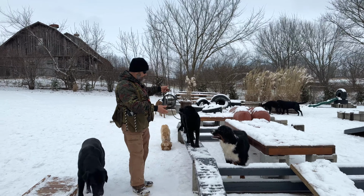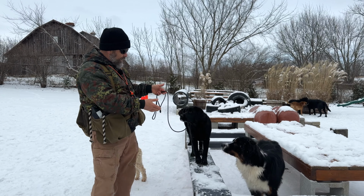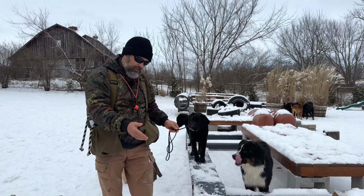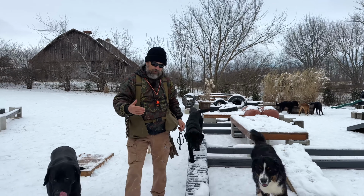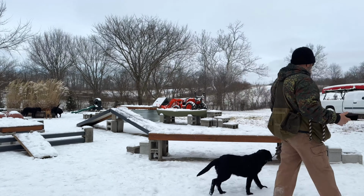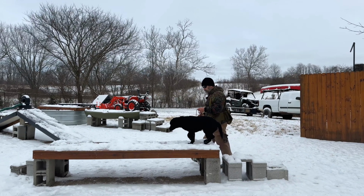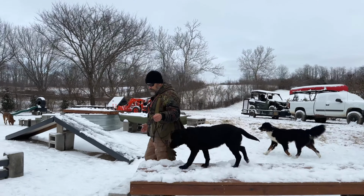We're out in the first snow of 2024 doing some training, okay? And right now I have Charlie on a leash. Charlie is about an 18-week-old, what people refer to as an English or show line Labrador Retriever. And she was built for this weather. I mean, she's been going all morning and I don't see any signs of her slowing down and getting ready to go inside the building.